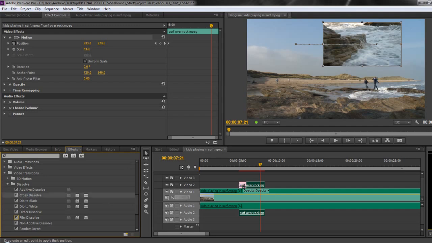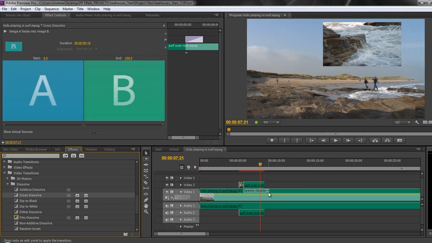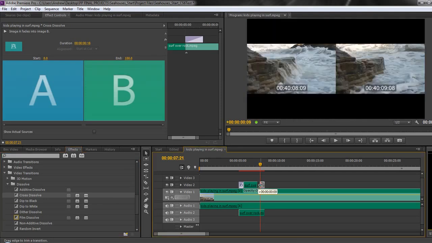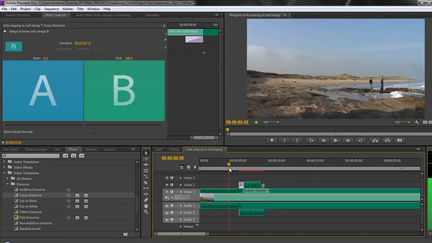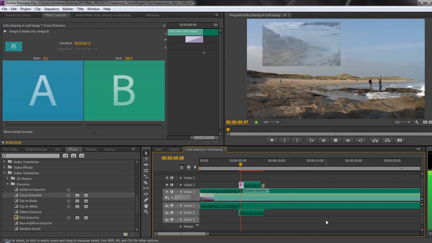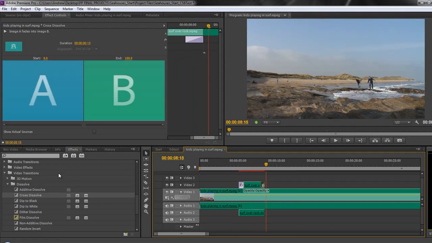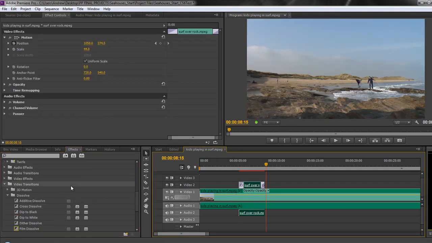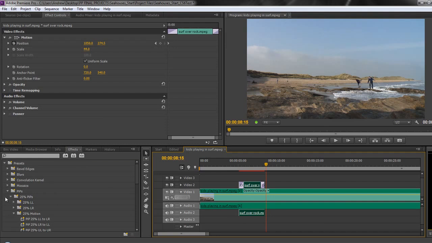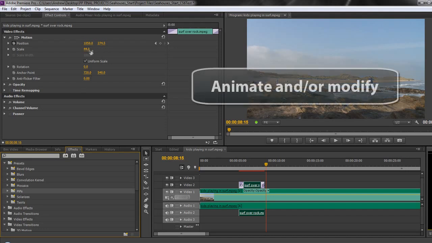Even as we've done before, going down to our video transitions, go to our dissolve and take a cross dissolve, drop it on the front, and then scale that down, and a cross dissolve at the back, scale that down, and then you can have a little look at our end results. Fades on as it goes across screen and fades off. So these presets that we have, I'm going to click on the clip again, these presets we have for pips and for lots of other bits and pieces as well are there to make your life easier, but just because you've selected one doesn't mean you can't then go in and animate it as much as you like.